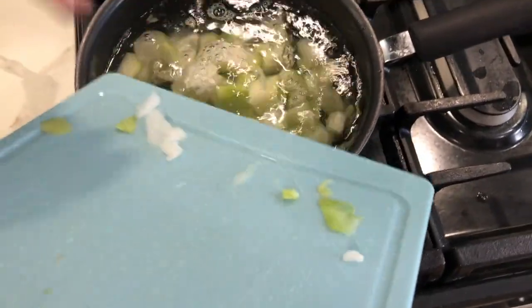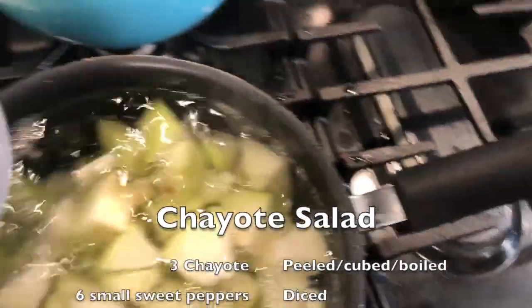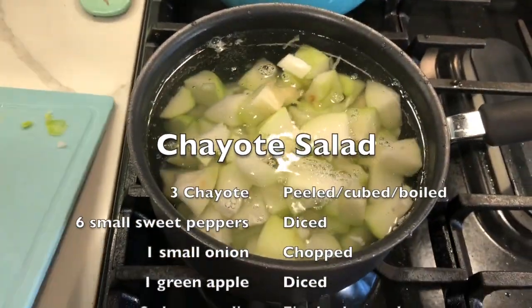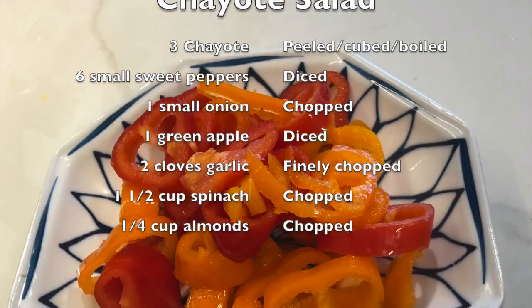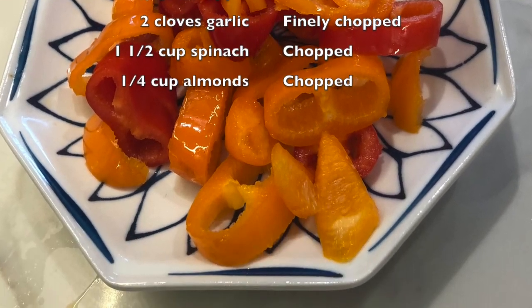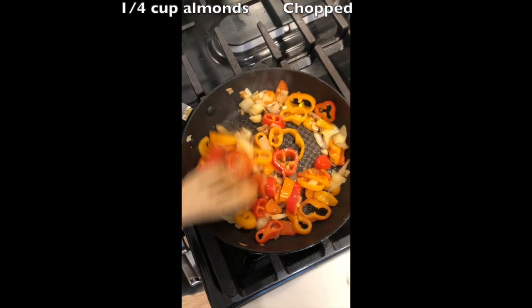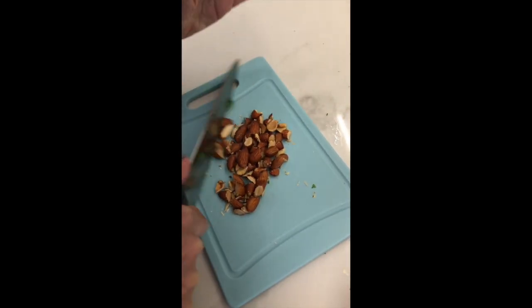So finally, to review the entire recipe with the salad and the dressing, the chayote salad consists of 3 chayote, which you will skin, cube, and boil tender to a fork, 6 small sweet peppers diced up, 1 small onion diced as well, 1 green Granny Smith apple cubed, 2 cloves of crushed garlic, 1½ cups of fresh spinach, which you will add after the above items have been combined and cooled.